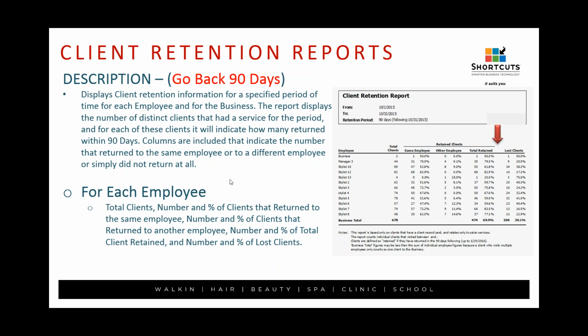There's another question. Is there an option to see the actual client name or who the stylist was that they changed to? You can see the actual client name. If you double click on the stylist or these numbers in here, more information will pop up, and you'll be able to see who the clients were that were lost and who came back, and all of that information.